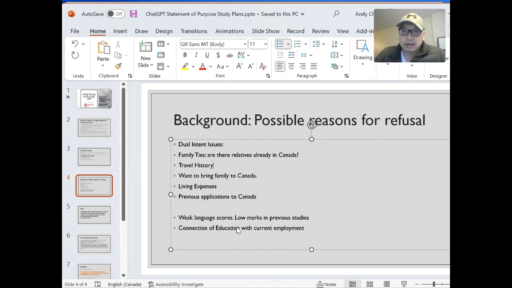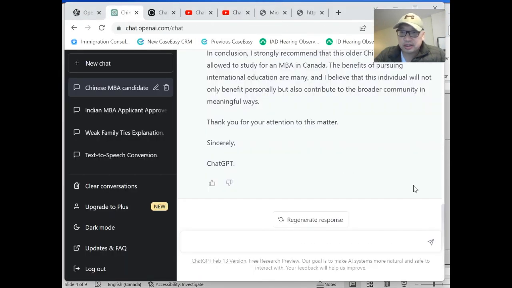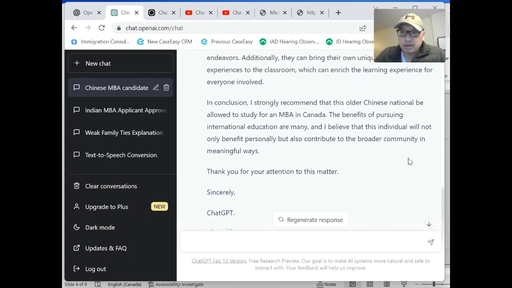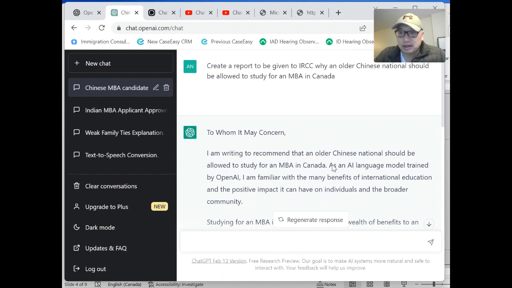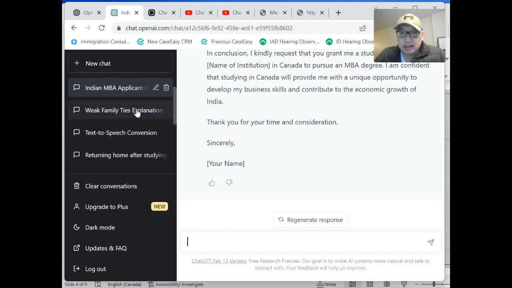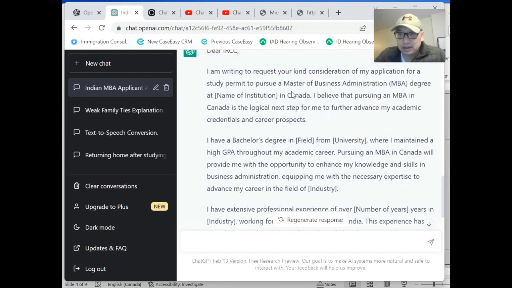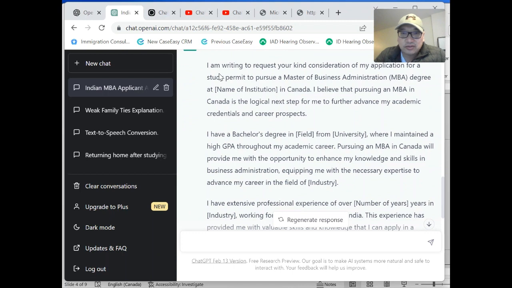All right, let me go back to the GPT screen. Again, it generated a pretty interesting paragraph. I noticed that in this example, there was the line "as an AI language model trained by OpenAI." I previously did this using the country of India, and I don't think that version had that sentence.